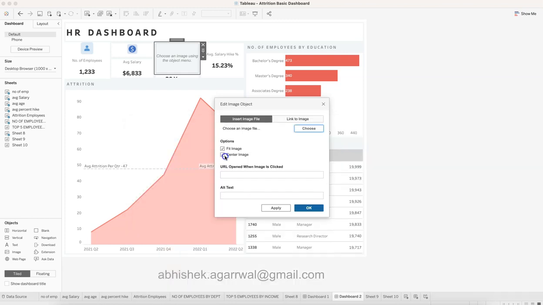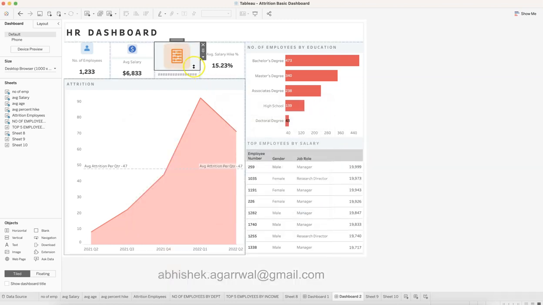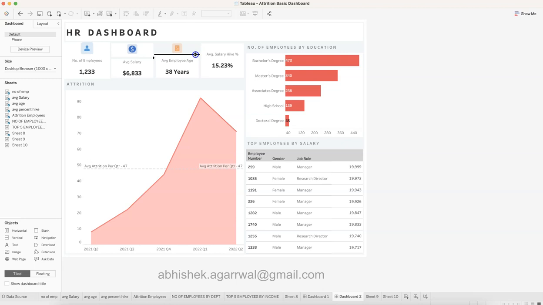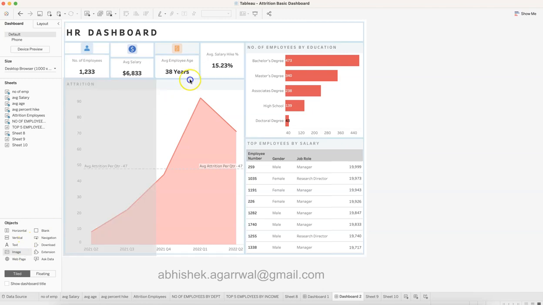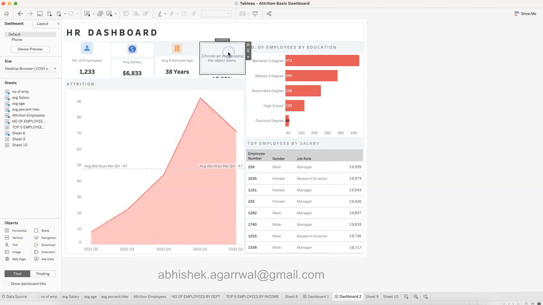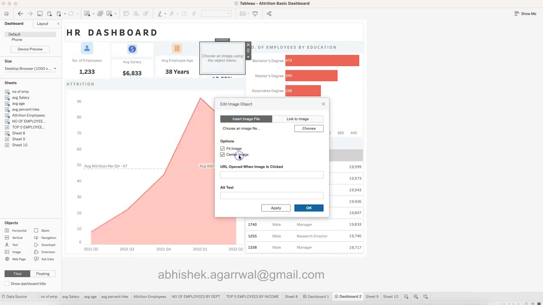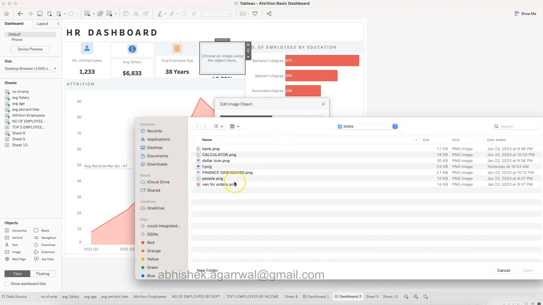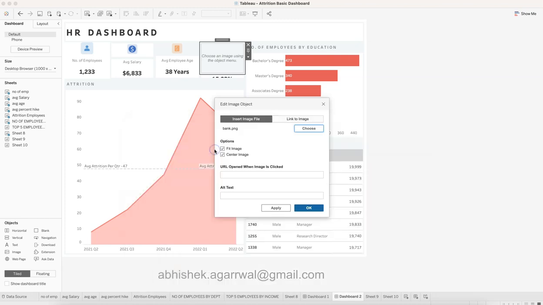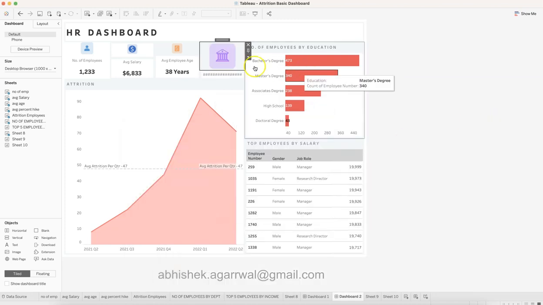Let me just pick up something, maybe the calculator, right, and let's bring it up furthermore. Just a little bit. Okay, so we have this. We will change the white color and remove the padding, and then finally over here, average salary hike, we are going to bring it up, choose, and average salary hike, I don't know, maybe I'll choose this. Let's just say that.